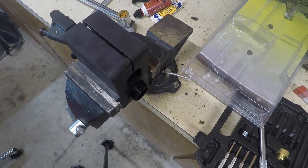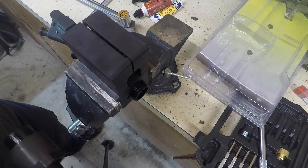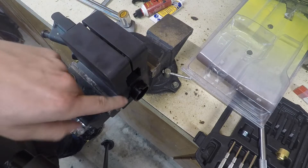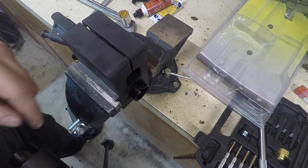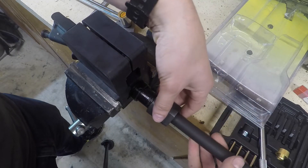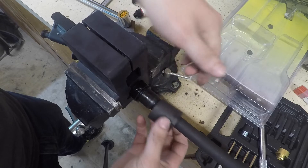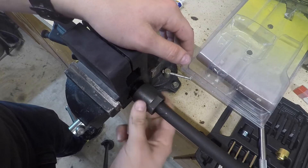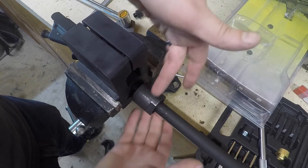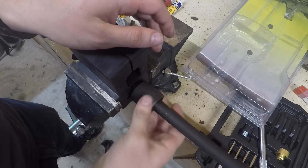Now we're going to put the barrel on. Put a little bit of anti-seize compound on the threads so you can actually get the barrel off in the future if you ever want to. I also have an upper vice block — you could use leather gloves or something to pinch your upper, but invest in an $18 upper vice block, it'll make your life not suck. I also put a little bit of lube on the barrel so it'll go in, and on the upper part so I can get the nut on. There's also a notch that keeps the barrel in the right orientation as you tighten it down.